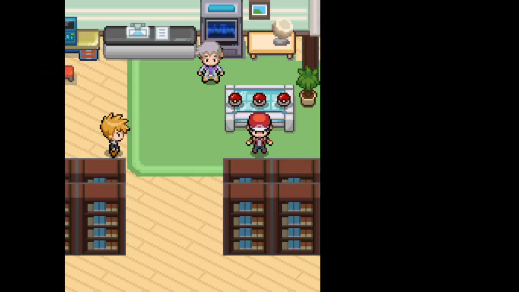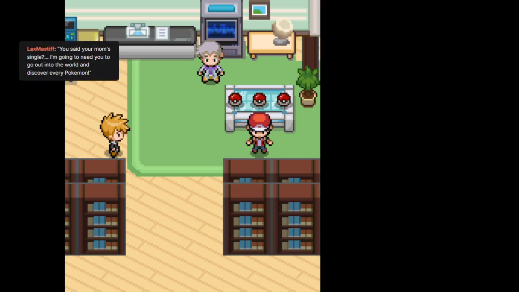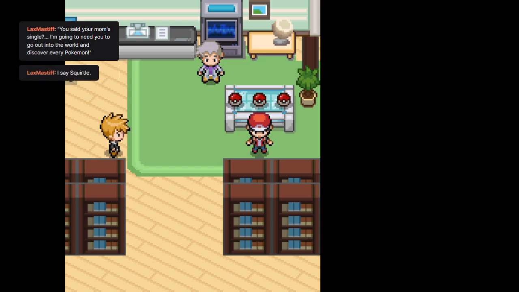I'll let you guys pick, because I like all 3 of these. I think that Charmander is going to make some sick fusions. My personal favorite is Squirtle. I'm going to need you to go out into the world and discover every Pokemon. By the way, I also need you to document every fusion as well.